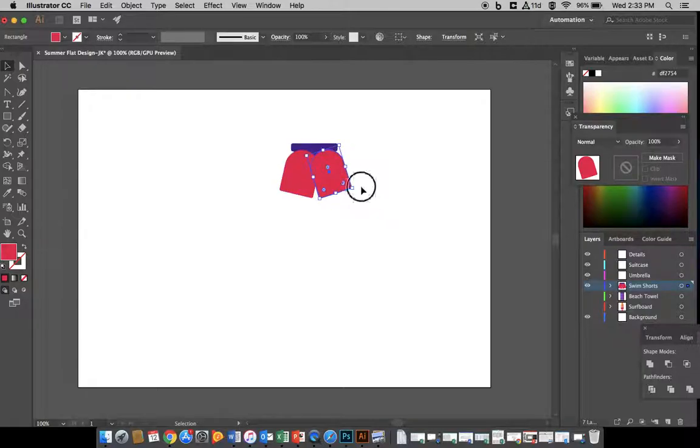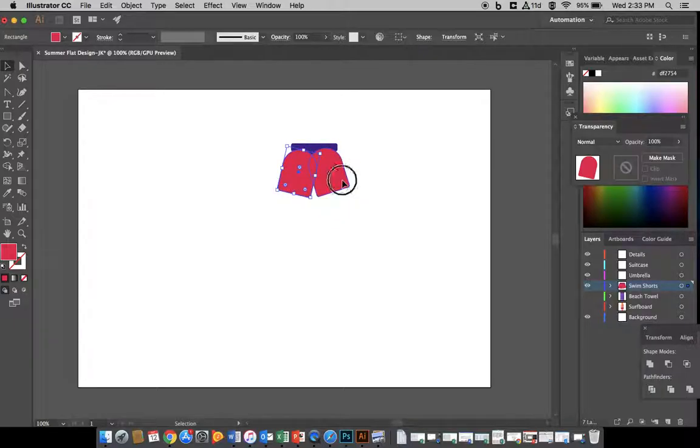Now you'll notice that as I'm moving this, those legs are getting right in front of that waistband. So I want that waistband to be moved to the front. I want to see it first.